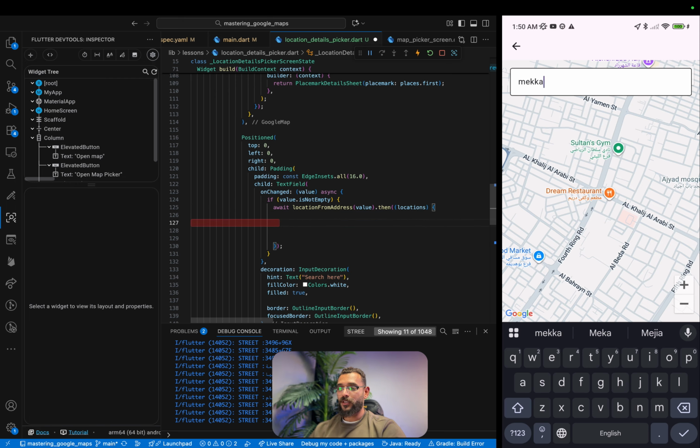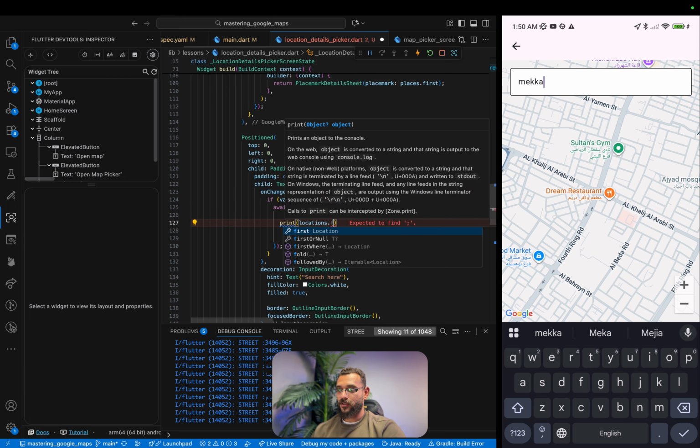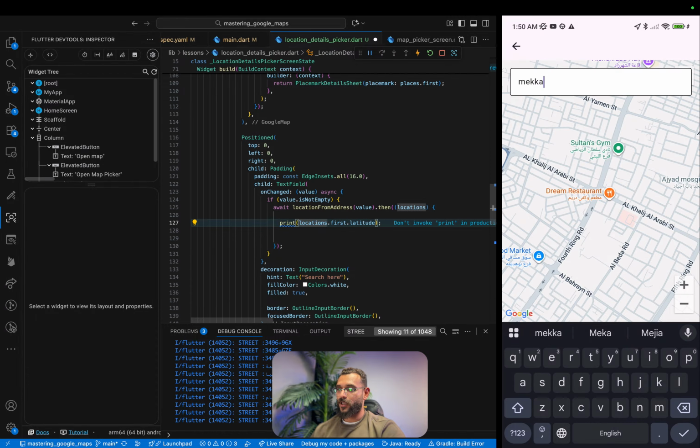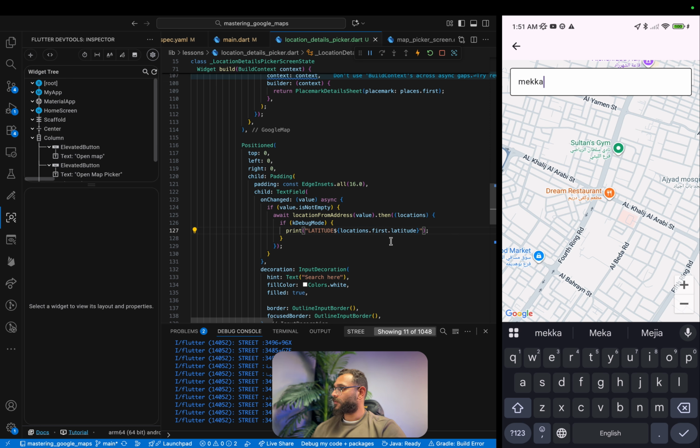To double check whether it's working perfectly, we're going to print the latitude. And of course, don't forget to call toString on the latitude, because it's a double value. We will write "latitude" before it to make it visible and easy to see inside the debug console.